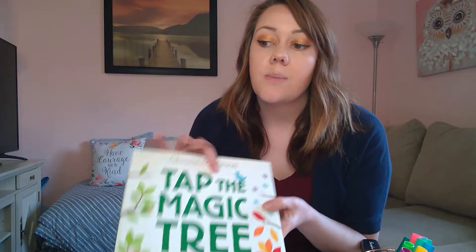This book is all about what you see outdoors through all the seasons — what happens to a tree during the winter, summer months, spring, and fall. So this afternoon we're going to talk about our five senses. Does anyone know what the five senses are? Well, we're going to go ahead and talk about all of them today. What we're going to make is our very own five senses book.